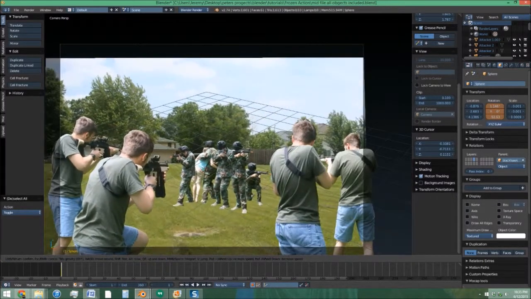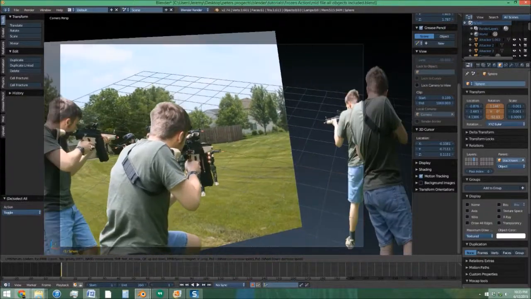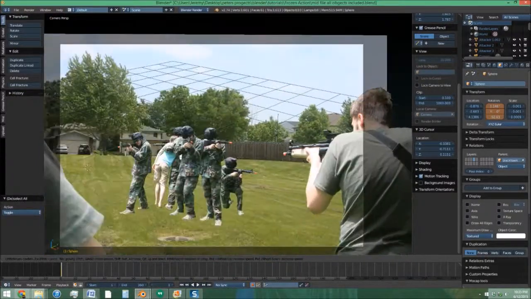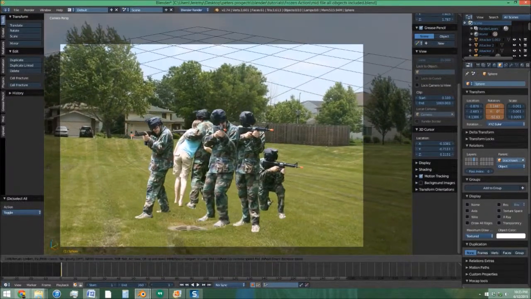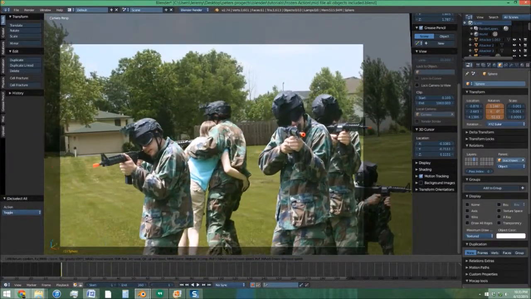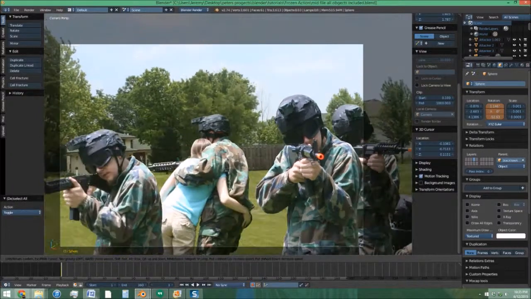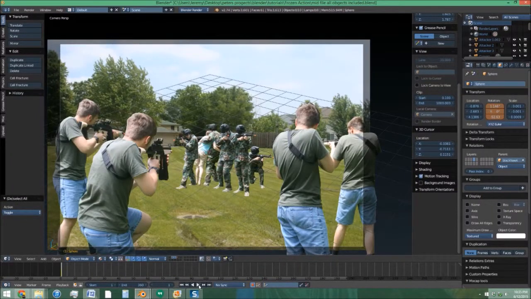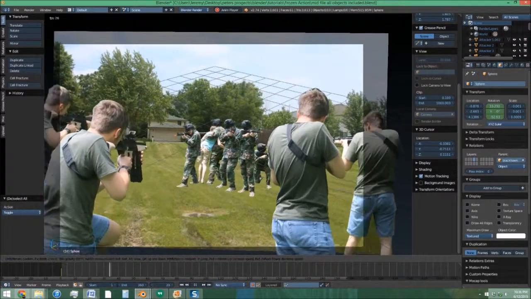What it does is, if you press Shift F, it lets the camera move around freely. It's apparently useful for some game development purposes. I haven't used it much for that. But it's useful in this case because we can pan the camera around however we like. So we're going to play and then quickly enable that and start moving around our scene, and it'll record where the camera goes.